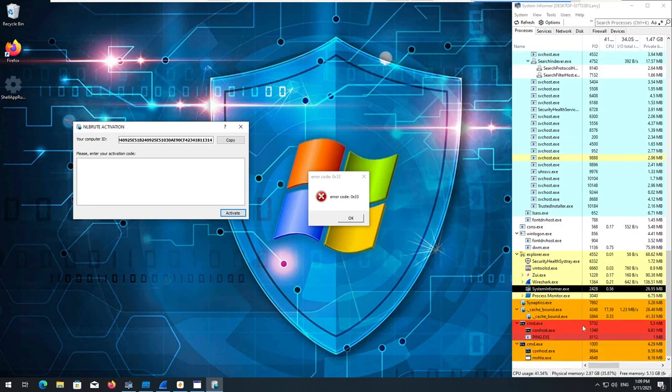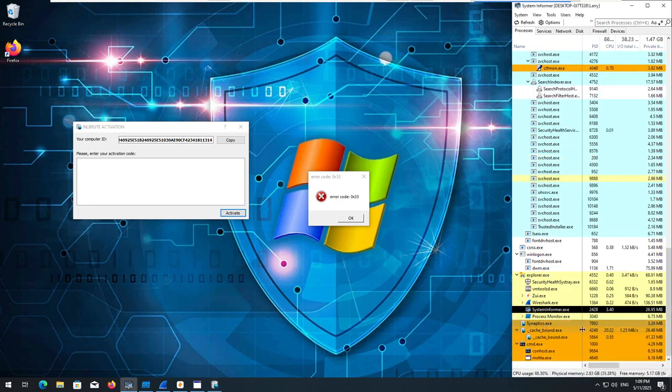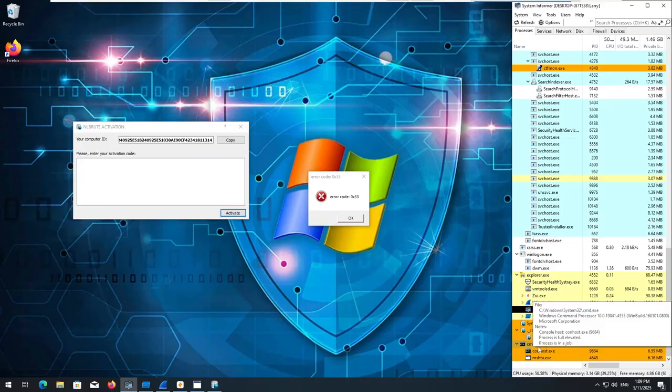But we're not done yet, so we've got MSHTA, we're still opening a bunch of PowerShell scripts, and now what we've got just hanging out and chilling, we've got synaptics.exe, which is going to stay open for the entirety of the analysis, and cachebound.exe, which is going to stay open for a pretty good while, but it will eventually close out as well. This was not in testing. We did see this in testing, but it didn't just stay present on the computer.